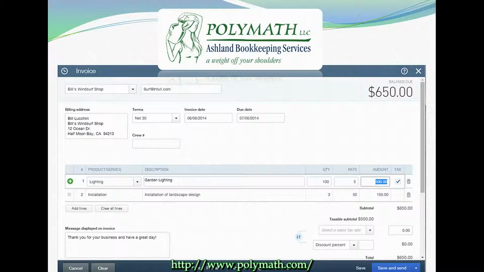Next, you will choose or enter the products or services that your customer is receiving from you. If you have already set up all your products or services in your system, you can simply select the product that they're purchasing. Otherwise, you can also enter a new product and you'll get a pop-up to set up that product as you go along making your invoice.